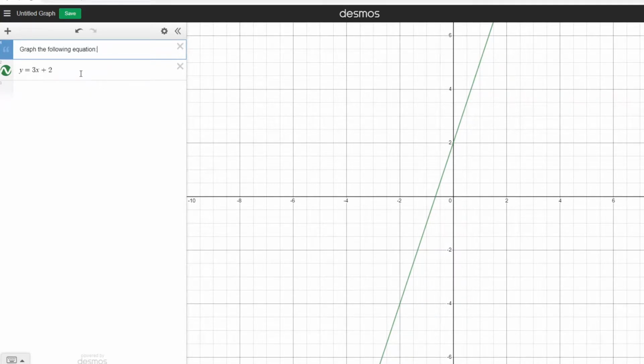Here we have an equation that we would need to graph. I'll actually turn that off because Desmos automatically generates a graph and we don't want that. But if it didn't give a graph and we only had this equation, the first thing we would do is look at the y-intercept. Now, how do you find the y-intercept? The y-intercept can be found by looking at this b variable, right?